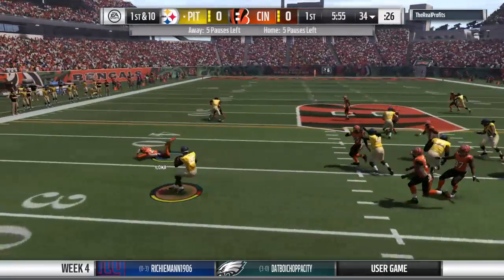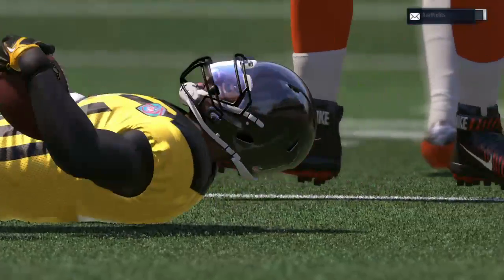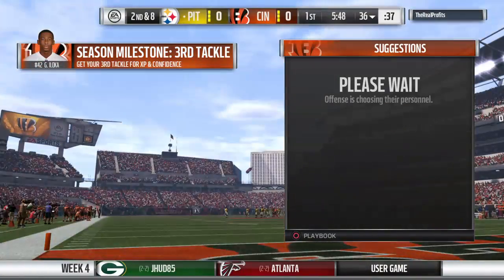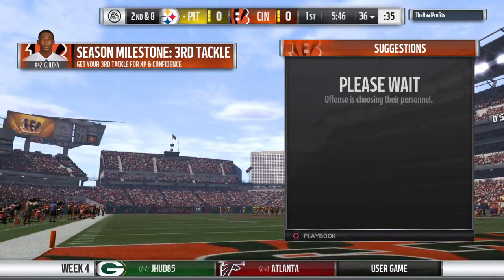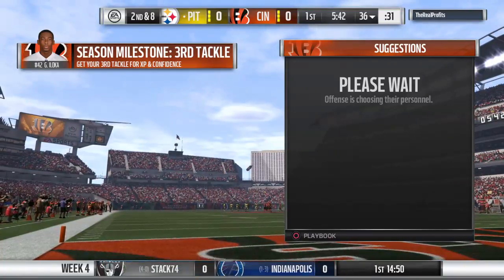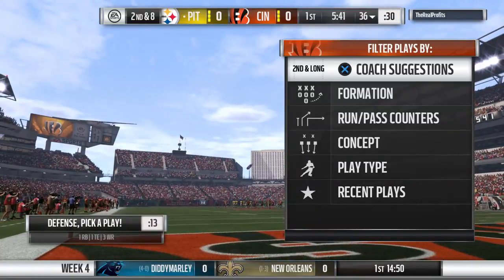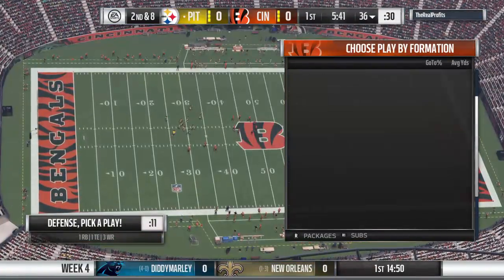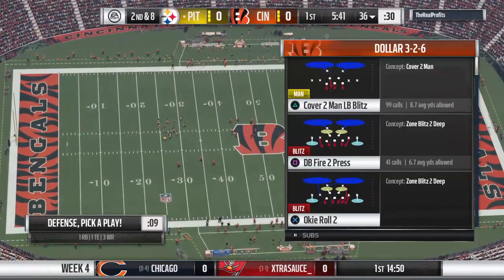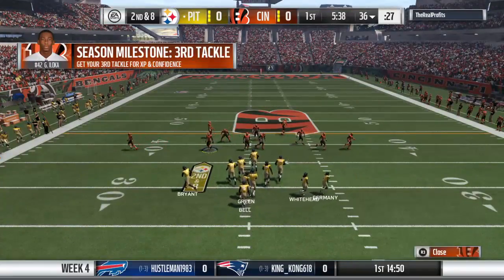Here's the first carry for Le'Veon Bell. And not much doing. He'll get this only up to about the 36. 2 yards on the pickup there. It'll be 2nd and 8. This offense has some speed, and certainly Martavis Bryant, he has some speed. He has that, and he has size. That's what makes him so difficult to cover, because just when you think you have to play him one way, the other attribute kicks in. Martavis Bryant could be an all-star real soon.